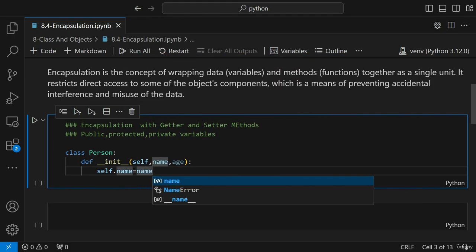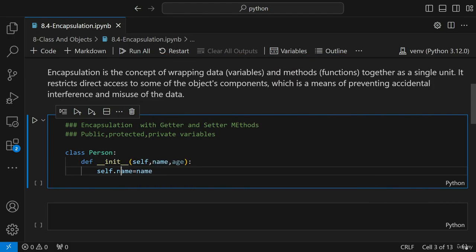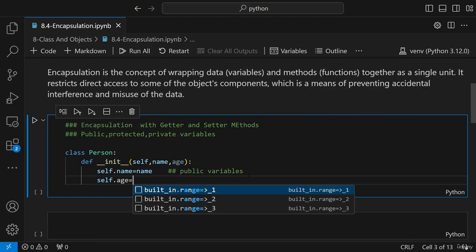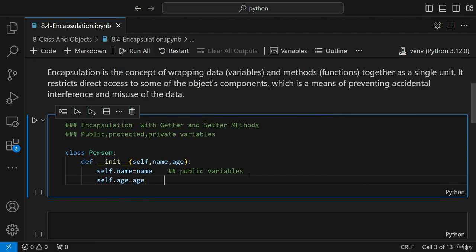This instance variable that we are creating is basically called a public variable. I'll talk about why we call it a public variable. Similarly, if I define self.age is equal to age, this is also a public variable.